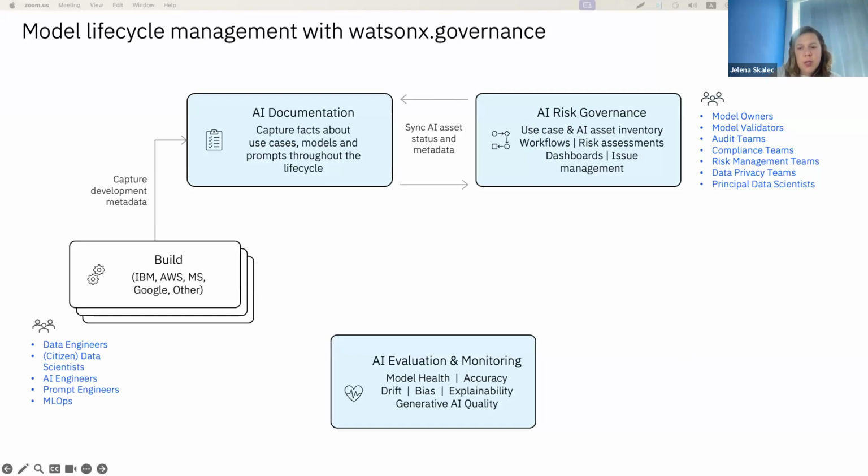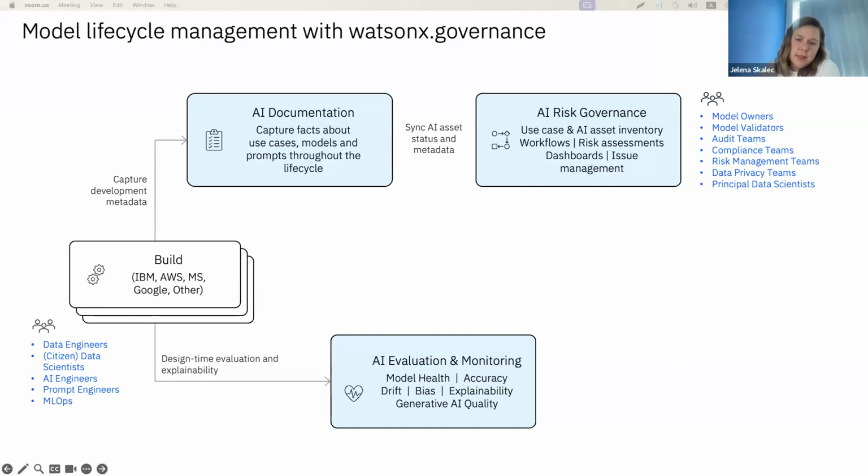Then Watsonx governance works with virtually any build tool preferred by data scientists and AI engineers. For example, when you work with prompts, Watsonx governance automatically captures metadata such as training data, run times, and machine learning frameworks.